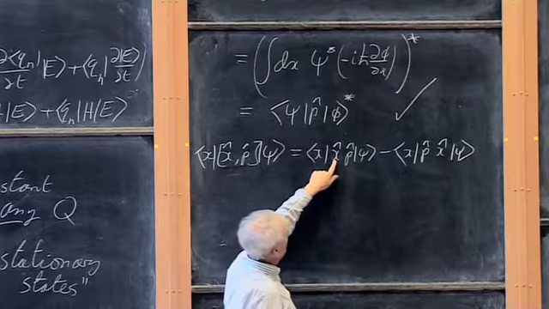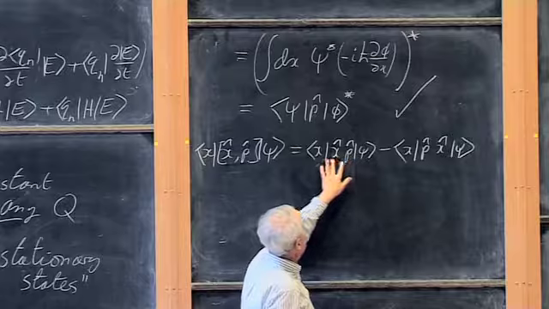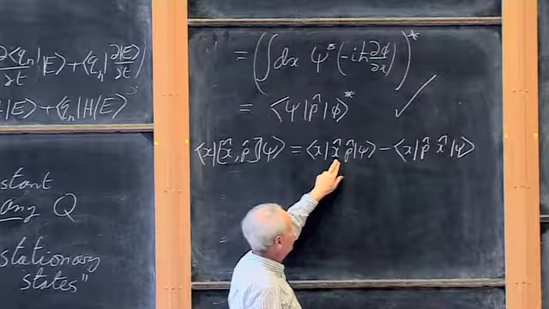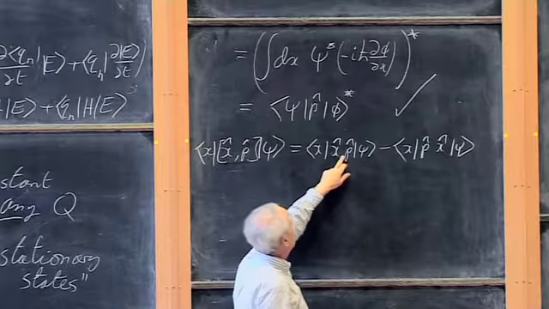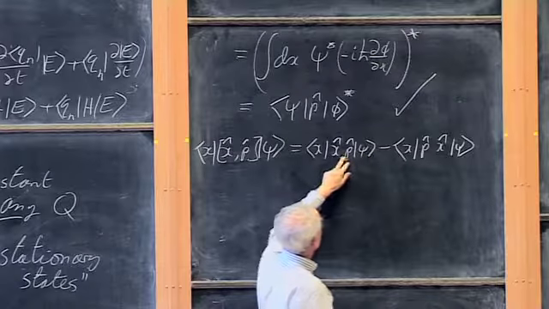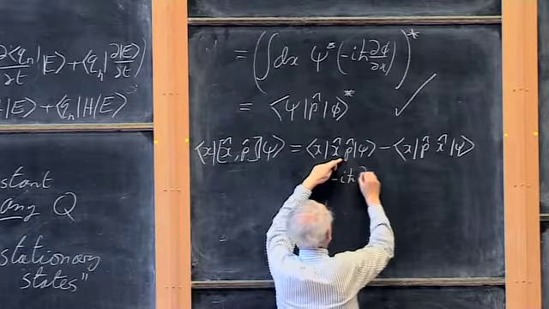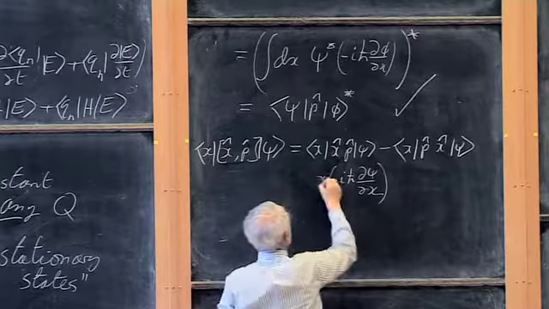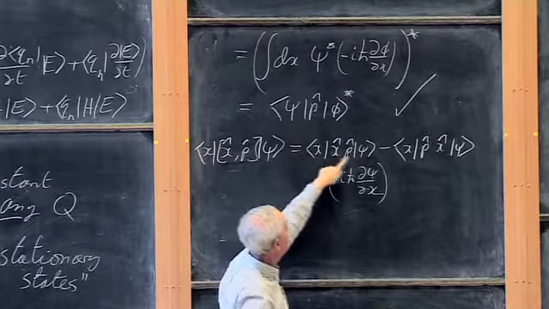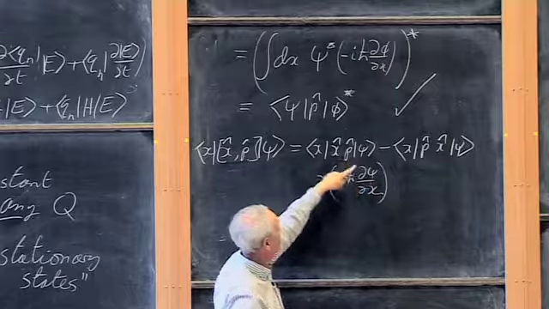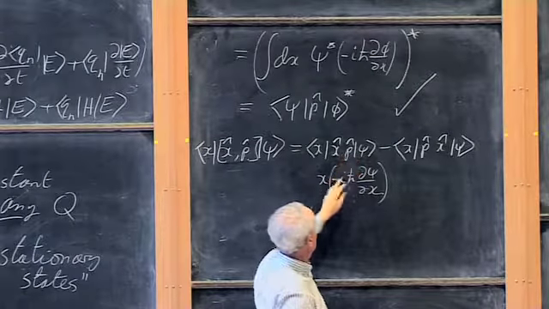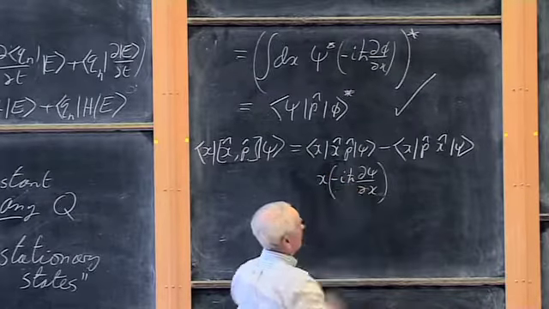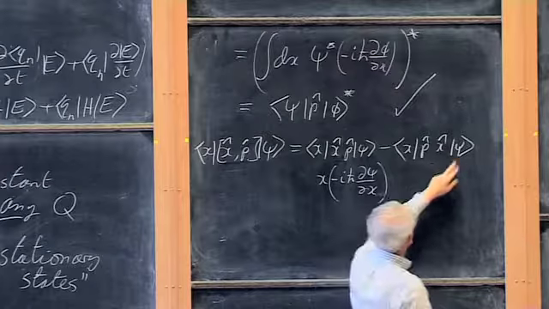Now, we've discovered x on this. We've discovered that x on any wave function, on any object, gives you x times the wave function you were operating on. What is the wave function that this produces? The wave function that this produces is minus i h bar d psi by dx. So we merely have to take that and multiply it by x, and then that's what you get there, right? This is a complex number depending on x. This is a complex number depending on x. So p on this is a certain wave function. It's this. And then x hat on that produces x times that wave function.